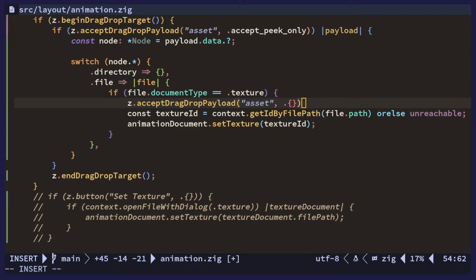I'm gonna double check the flags here. Drag drop flags.